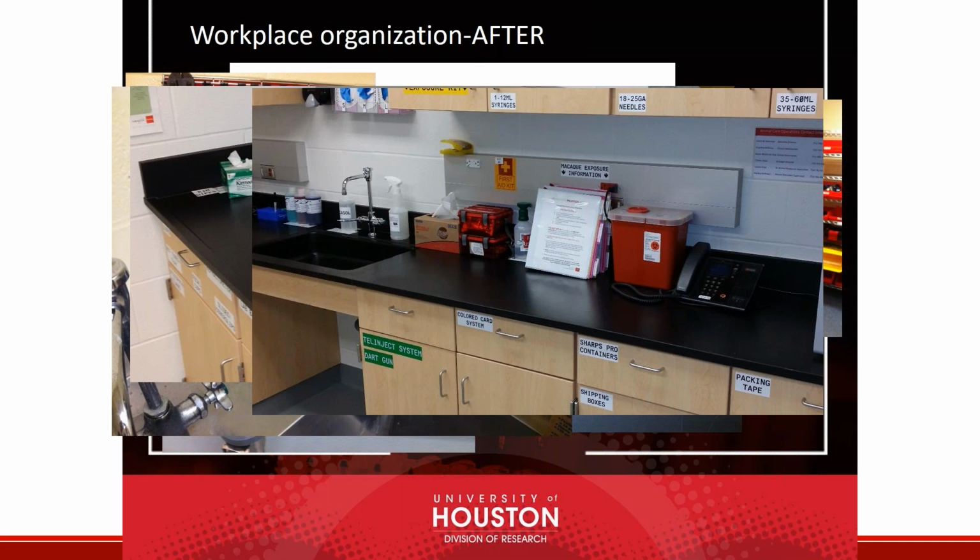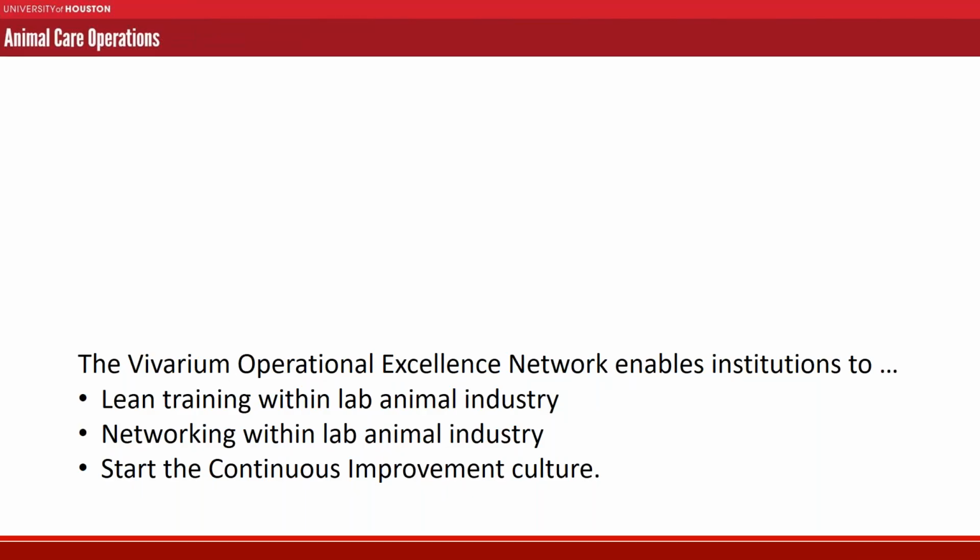Under each item on that cabinet is a label. It tells you exactly what's in the label, but it also tells you where to go get additional inventory if that label is uncovered and nothing is there. So this allows us to maintain a very high level of inventory and organization in our workplace.